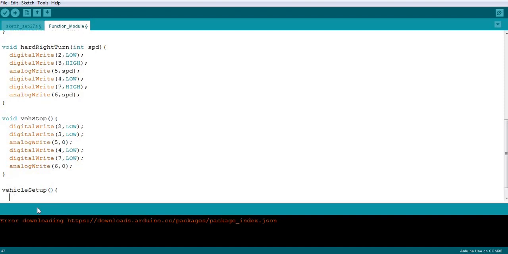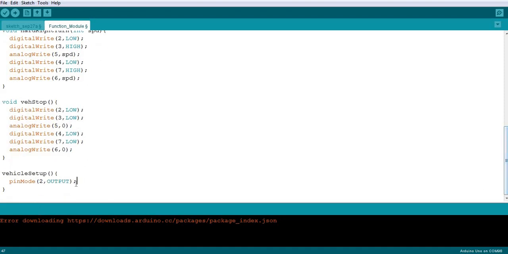And action is going to be pin mode for each pin. So this is going to be same for all the 6 pins.